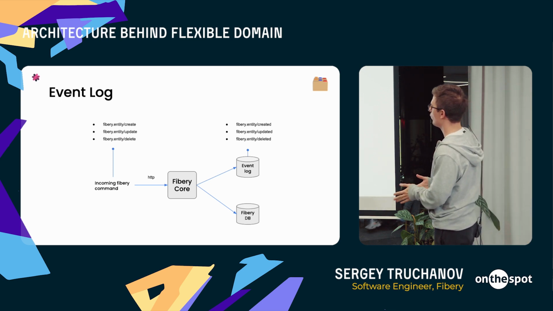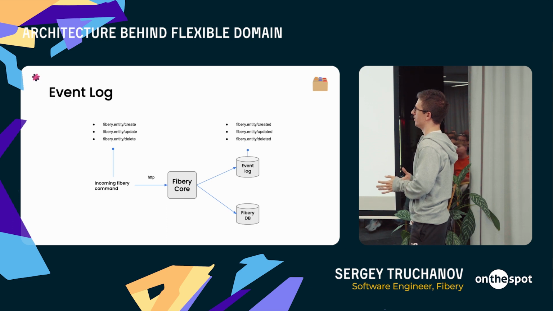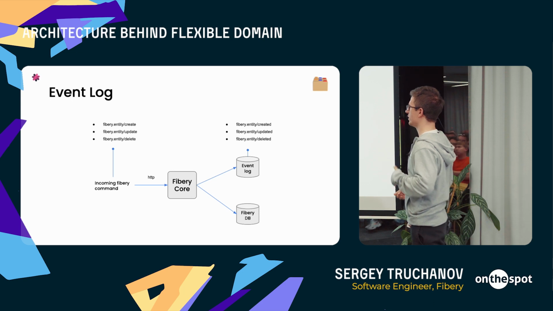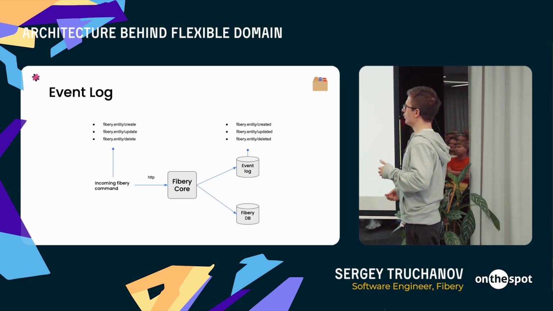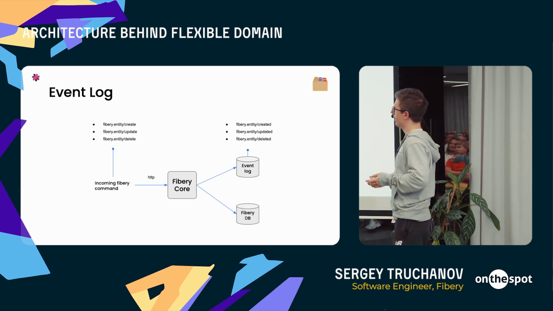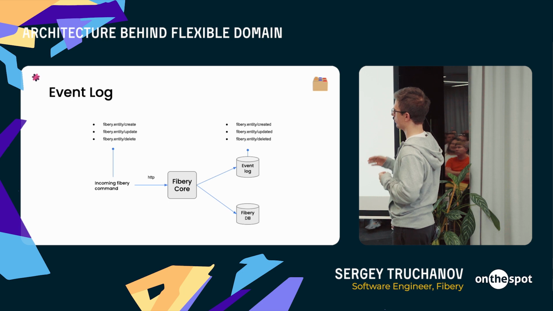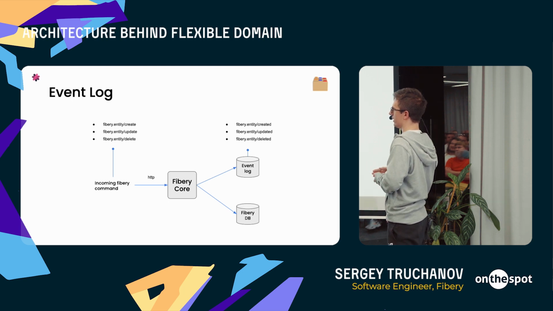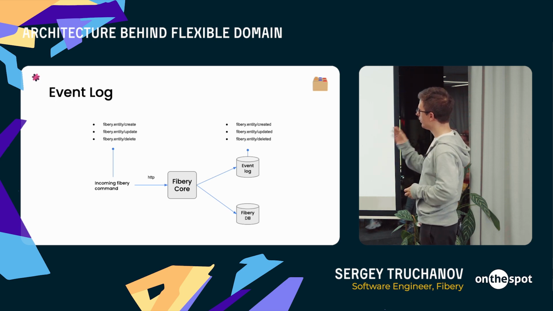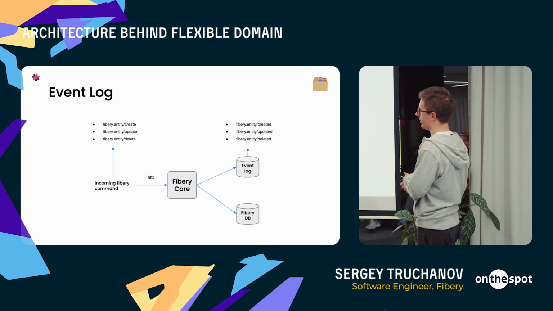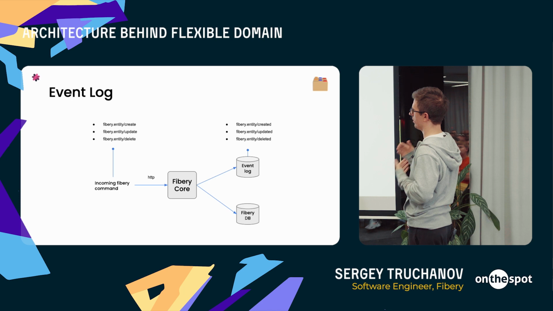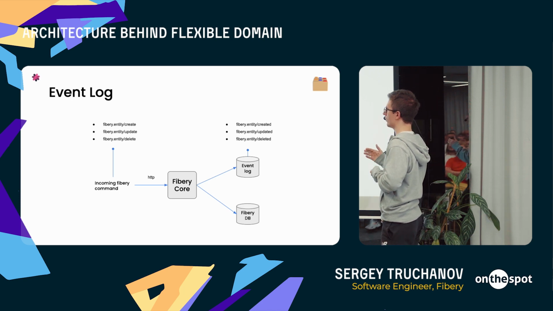Another decision we made at the very beginning of designing our application is to have an event log from day one. So what do I mean here? In Fibery, API is an RPC call. Basically, there are just a few types of commands, like create entity, update entity, and delete entity. Because of the uniformness of schema and data, we use the same create for, for example, a database or field or relation, and to create the entity itself. So there are just 5 types of commands.